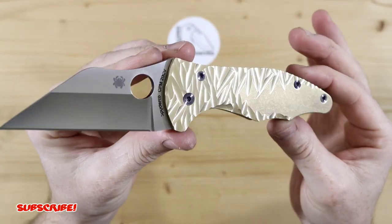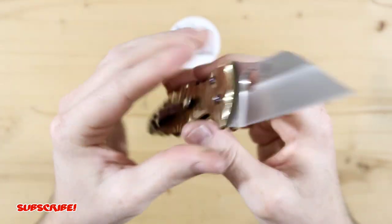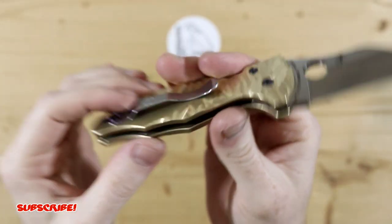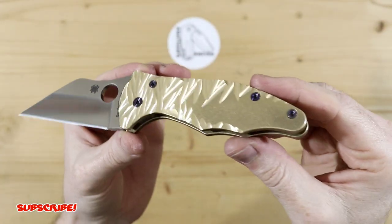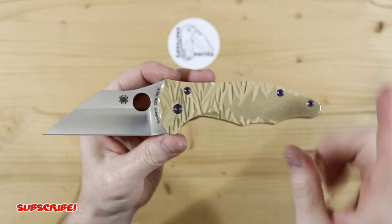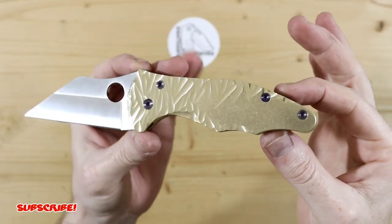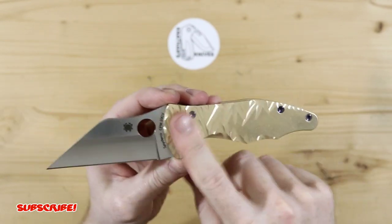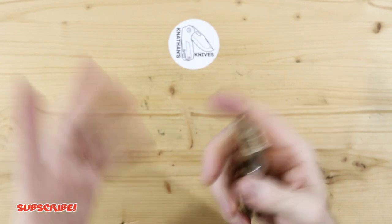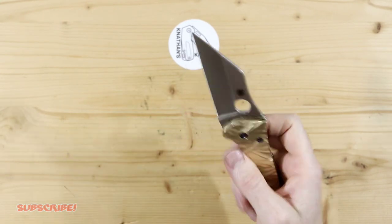It's a small, subtle change, but it makes a big difference. It just gives it a unique look and really dances in the light. Let me know what you guys think down below how this turned out. I do have some titanium scales coming in the mail — I can't wait for those because I'm going to do something similar and then anodize it. I appreciate you guys watching, thank you for the support, and I will see you guys on the next one.